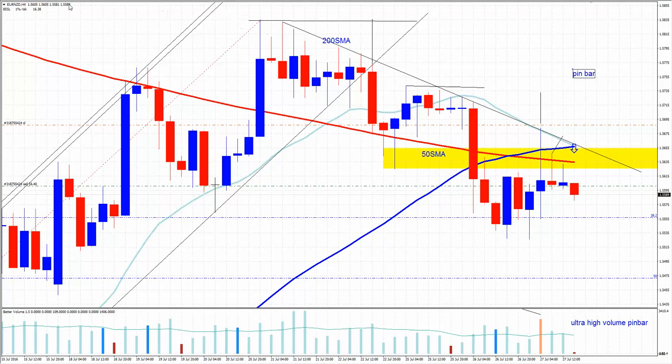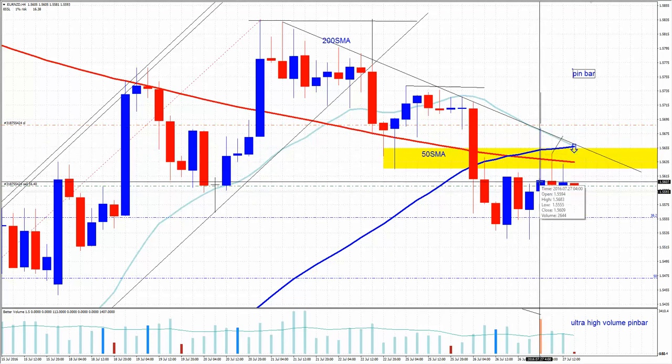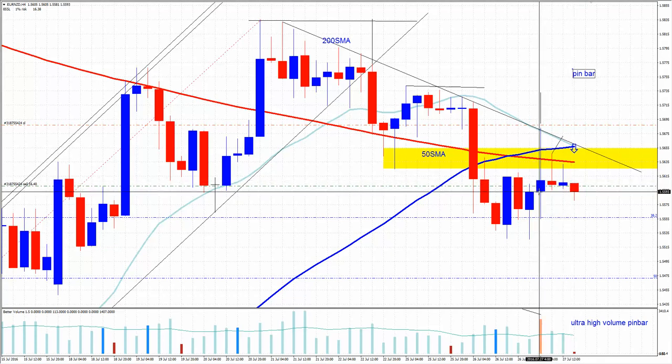I zoomed you in here. So you see this pin bar here. This pin bar is 75 pips just in its shadow, this weakness, the shadow of the bar. This is massive, and also a sign of weakness, because the price started here, went lower a bit, 32 pips, and then back higher, 90 pips from where the candle opened, and then closed just 13 to 15 pips above.